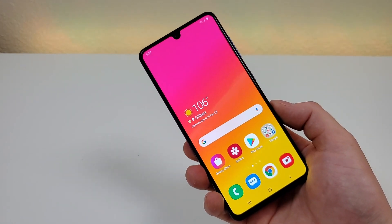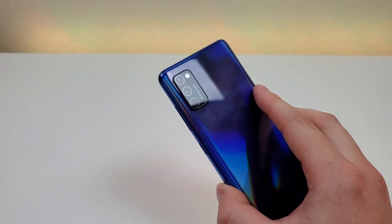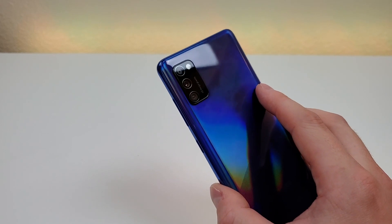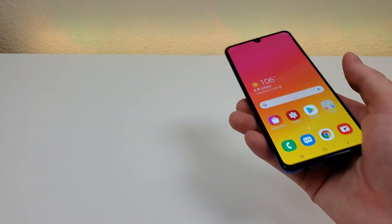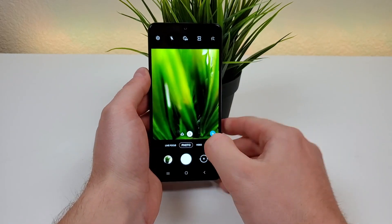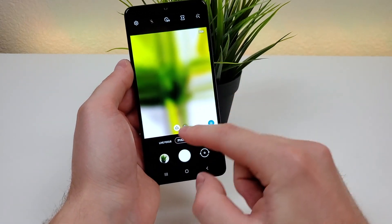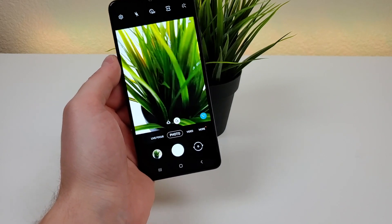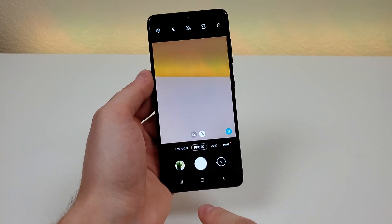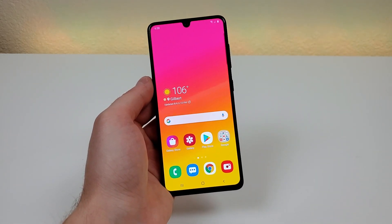Coming in at number two — this is another shortcoming that is debatable — there is no macro camera with the A41. Many other Samsung A-series devices in 2020 do give us a macro camera, which is very nice if you want to take close-up pictures. However, oftentimes you can just use the main camera on the phone, get close up to the subject or object, and things will focus from a little bit of a distance and then you can zoom in. It's nice having the macro camera, but in most situations you can accomplish the same results with the standard camera. Still, having the macro camera certainly doesn't inconvenience anybody, so if they would have included it that would have been nice.